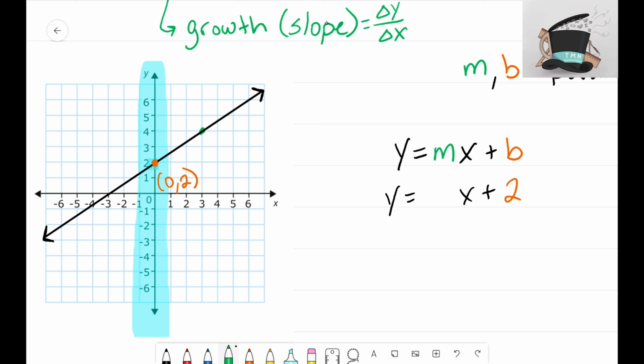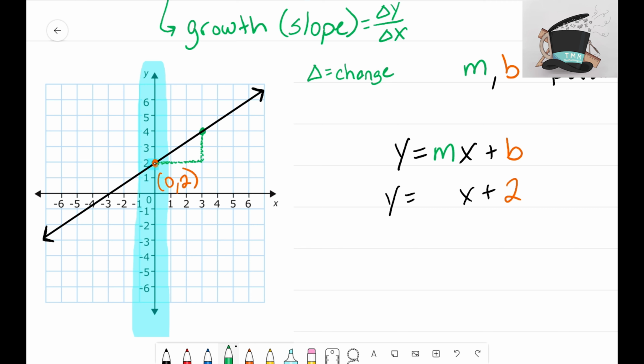We define slope as delta y over delta x. Remember that this Greek letter delta just stands for change. So I'm looking at the change of y over the change of x. So looking at this first point here and this second point over here, to figure out the slope we actually want to draw in what we call a slope triangle. And what a slope triangle does is it helps us identify what that slope is.